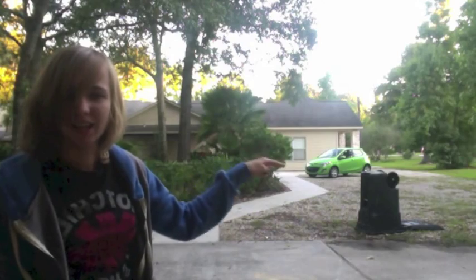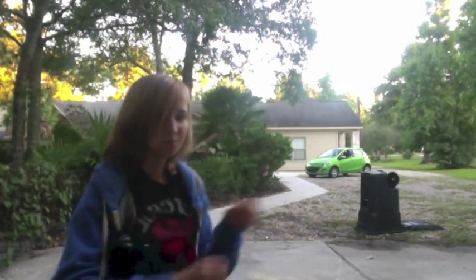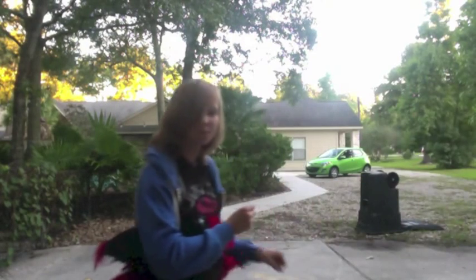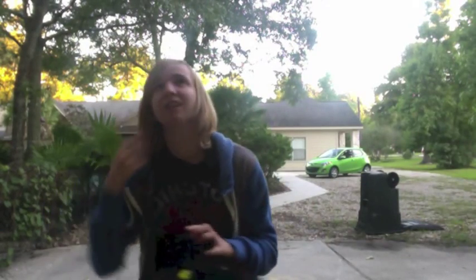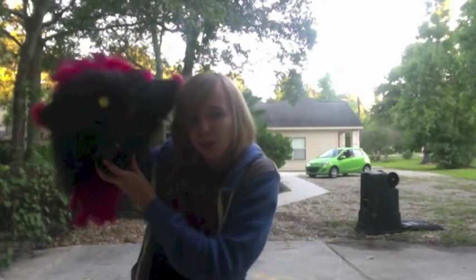And guess what again? The convention that I'm going to is this week. And I still need to make some of my costume, but still, we are going to be packing up in that adorable little Mazda right there, not the trash can, and we're going to be going to Galveston. And I'm so excited for that. Well, actually, I'm not going to be going to Galveston right now. I'm going to be doing that in a week. But right now, you guys are going to watch me walk around in this. Cool, right?